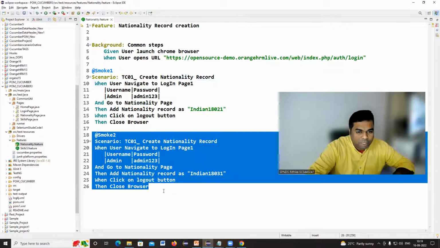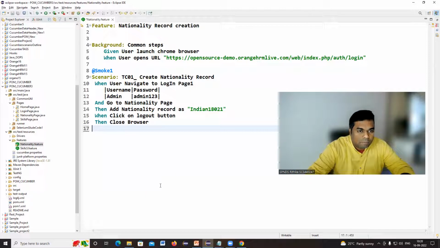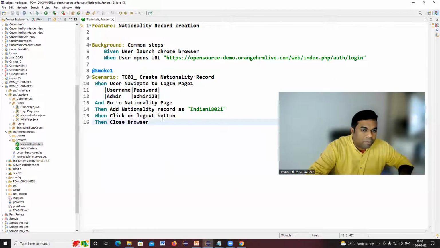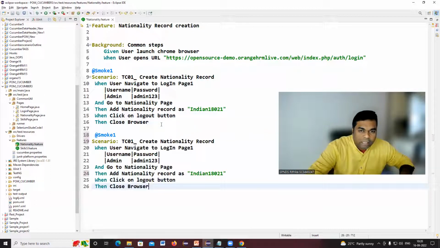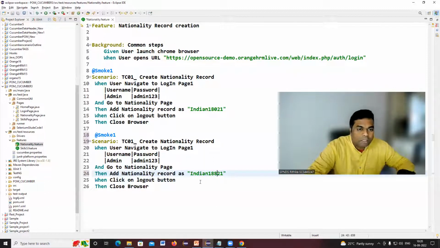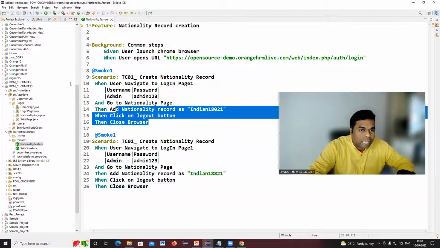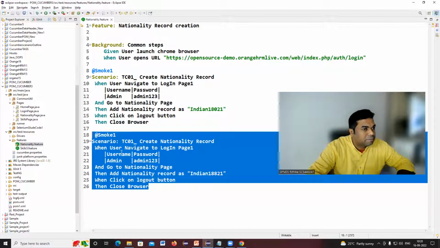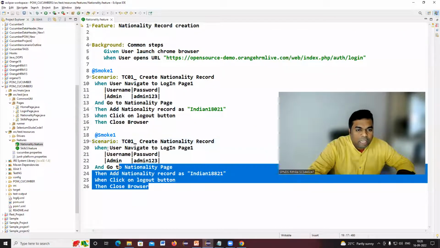Let me delete this part. The same scenario I copied and pasted one more time, because I want to create one more record. I can write it like this because scenario steps can be executed only once. This scenario will execute first, and this scenario will execute next. Now let me delete this part.